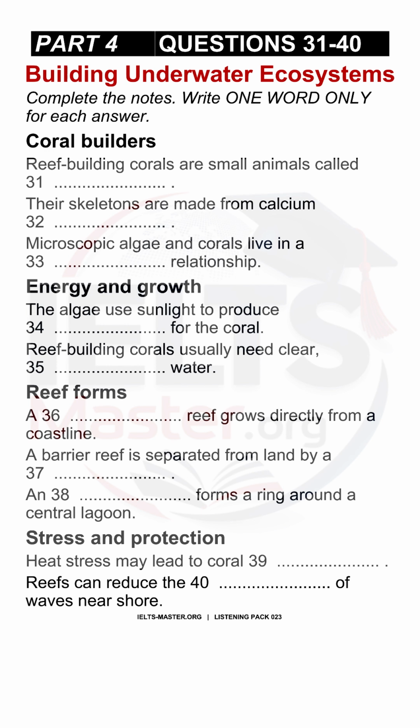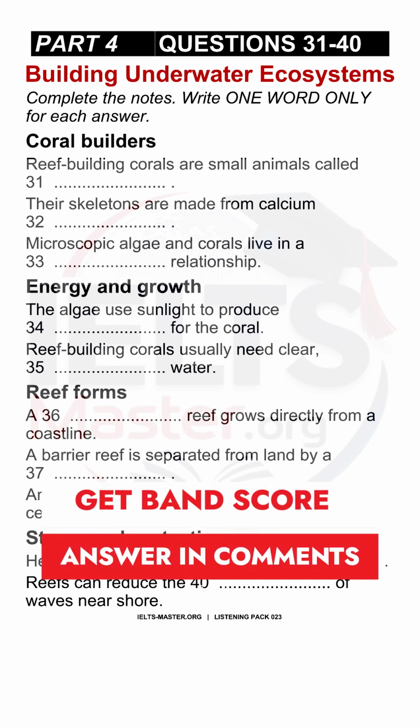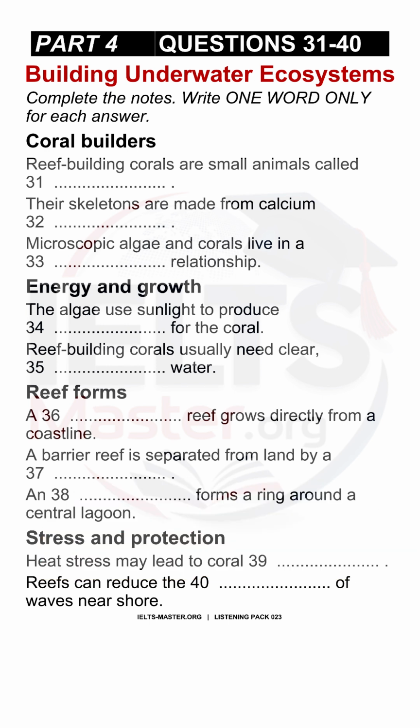Good morning. Today we are going to examine how living organisms create large underwater structures and why those structures matter ecologically and physically. I will cover 4 points. First, the animals that build them. Second, the chemistry and biological partnership involved. Third, the main reef forms. And finally, stress and coastal protection. Let us begin with the builders.